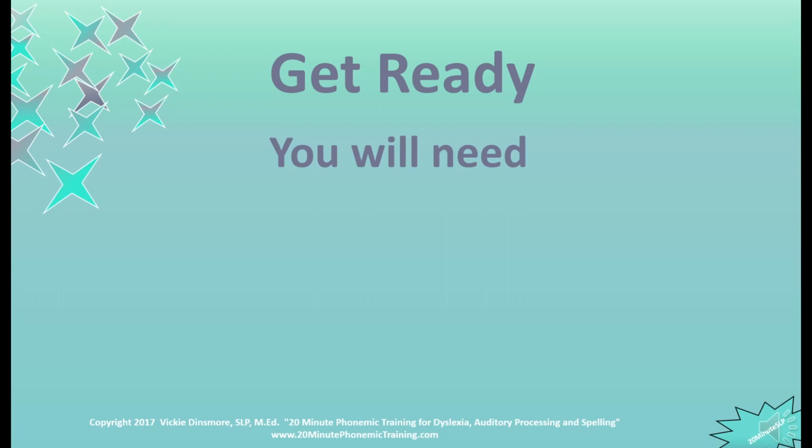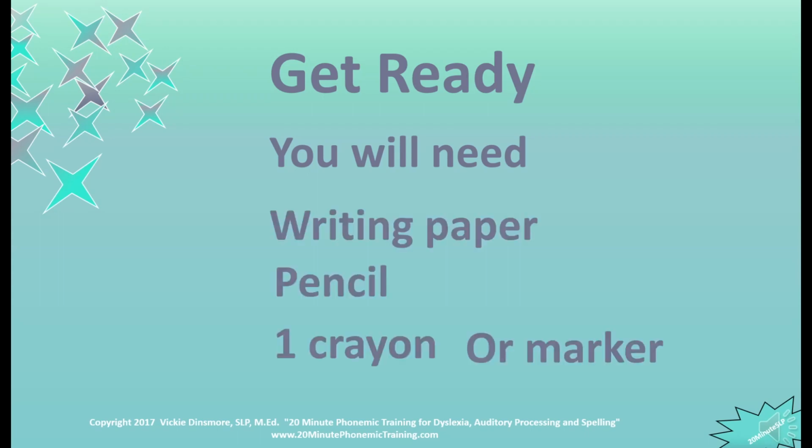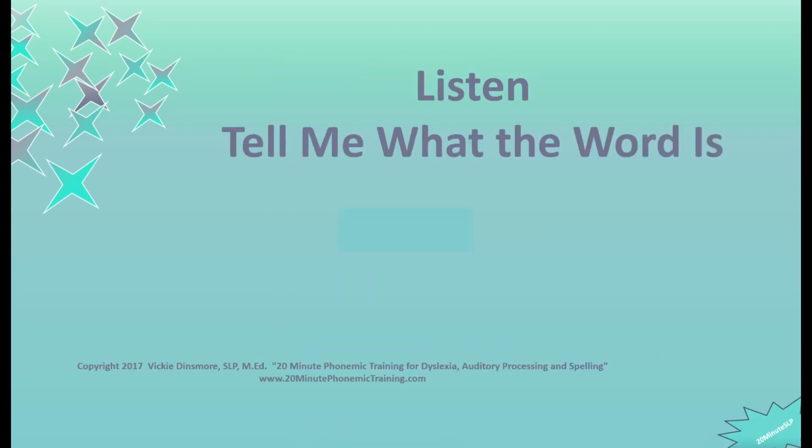Get ready. You will need writing paper, a pencil, and one crayon or a marker. You will use your writing paper and your pencil in the next activity to give yourself a star or a plus for every time you guess the word right. Listen and tell me what you think the word is. See if you can guess the word.